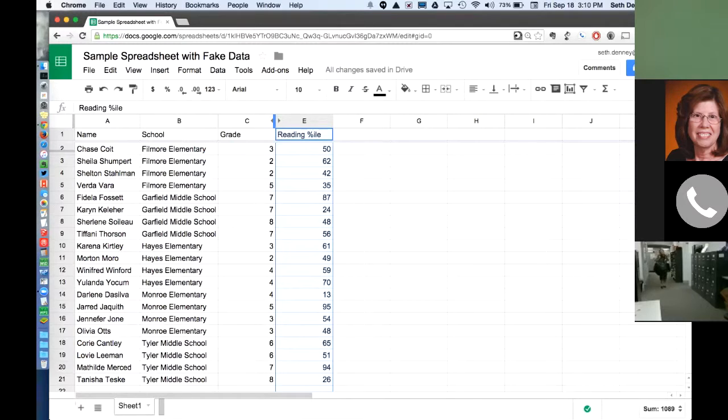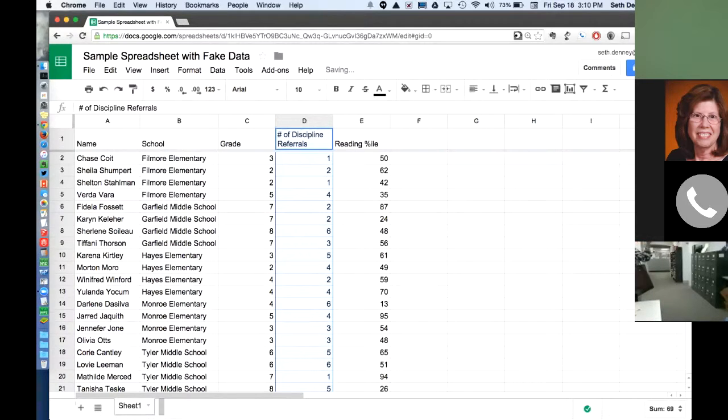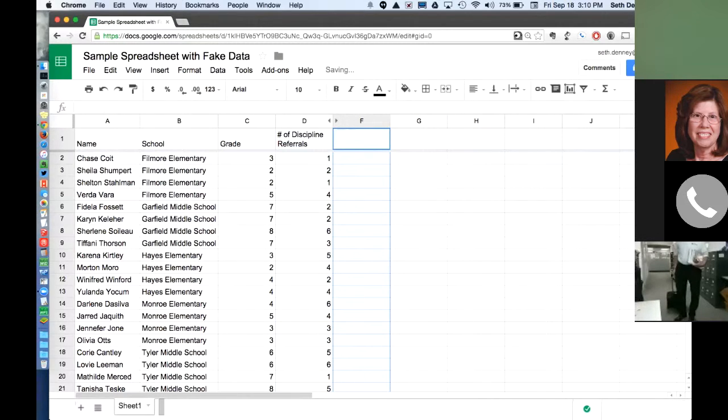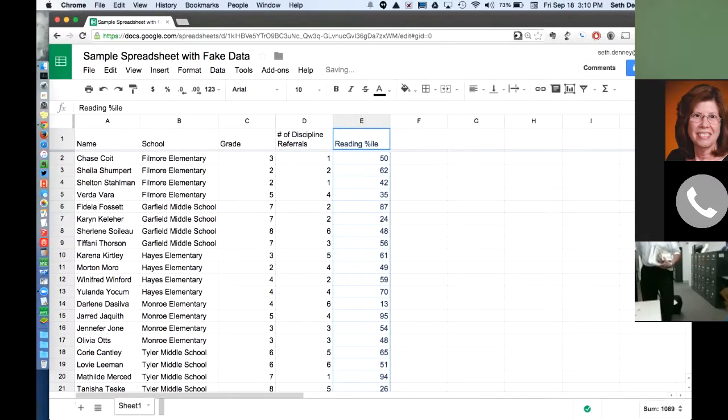To get them back, it's a little tricky. You have to click until you see this little pointy finger cursor. And if you click on one of those little right or left arrows, there you go. That column is back. Okay, so just one more time, let me show you. I'm going to right click on this column now, and I'm going to hide that column. And there it's gone. But now, if I want to bring it back, I have these little arrows up at the top. And if I click on one of those arrows, there it's back.